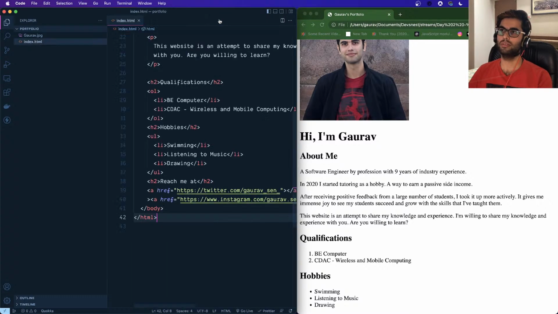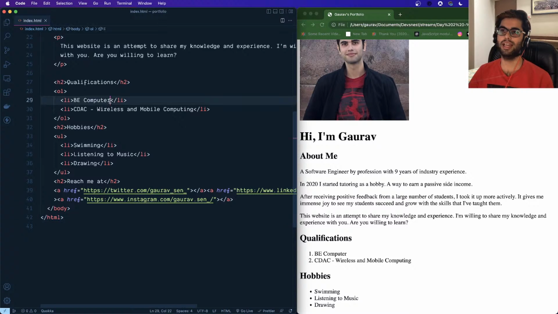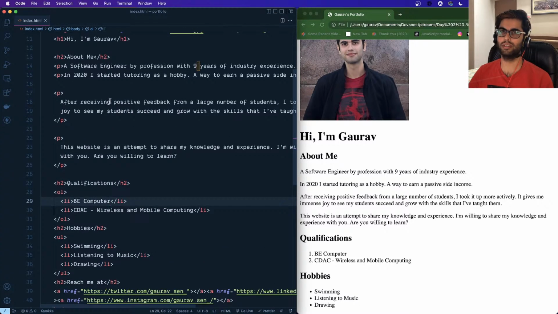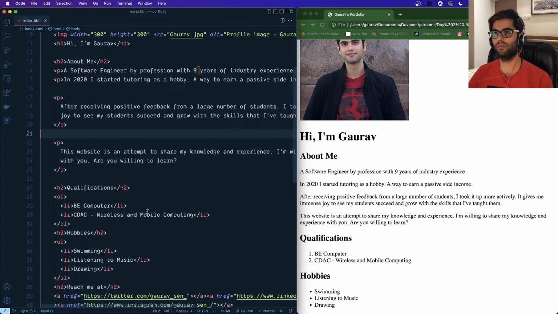Whenever you try to save the document, it will format it automatically for you. The prettier extension has some rules on how to structure the contents of a particular file. It has some best practices included in it, and it's configurable as well. So we will be making use of this extension and linking it like this, so that whenever we click on save, our document is auto formatted. Okay, so it's just a tool to help you with your development within the code editor. It has nothing to do with the formatting happening on the website, just to be clear.